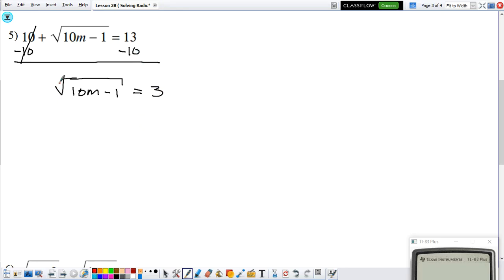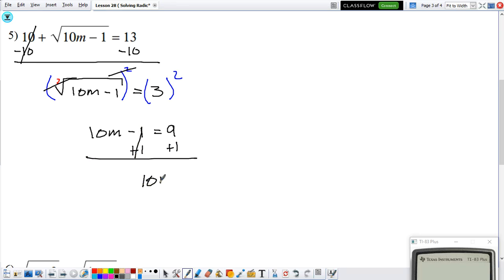Again, if you see nothing there, that's the square, so you eliminate it. You gotta take the square root to both sides. Now what do you have here? Square roots gonna cancel out. So now you have 10m minus 1 is equal to 3 to the second, which is just 9. So what do we do now here? You want to solve for m, so you need to eliminate this negative 1 first by adding.